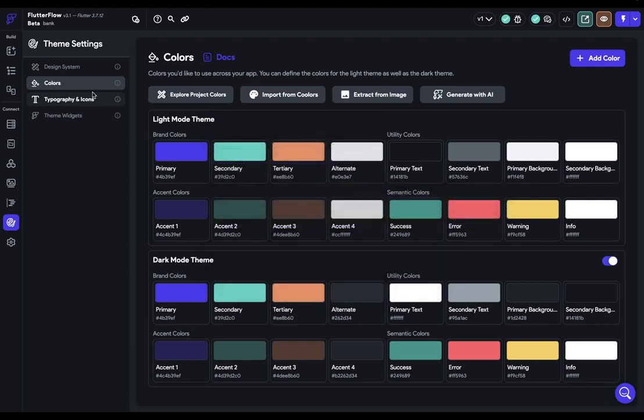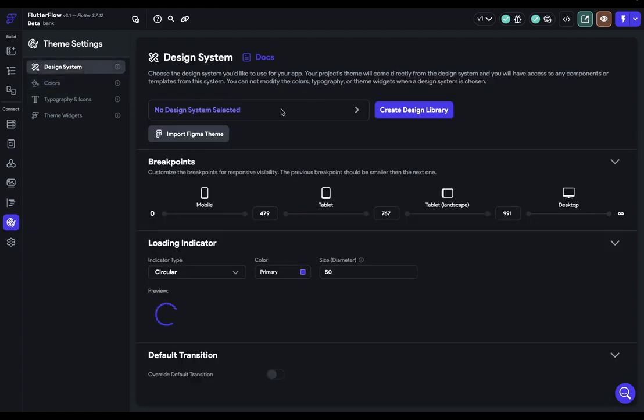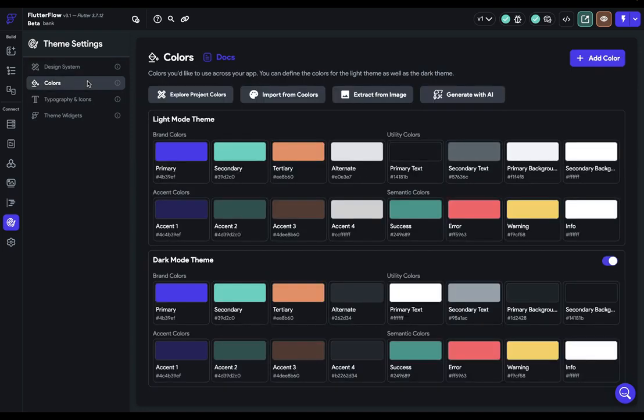Now, if you've either imported from Figma or connected a design system, that would be over here in this design system, and here's your Figma import, and we have a video link below if you need to do that. You will have already imported your colors. In that case, you want to simply confirm that you have all the types of colors you need. That is, we've provided labels for common app color types like background colors, success, error, and warning colors. And it's easy to forget that you need some of these secondary utility type colors. So you just want to review that you have all the colors you need.